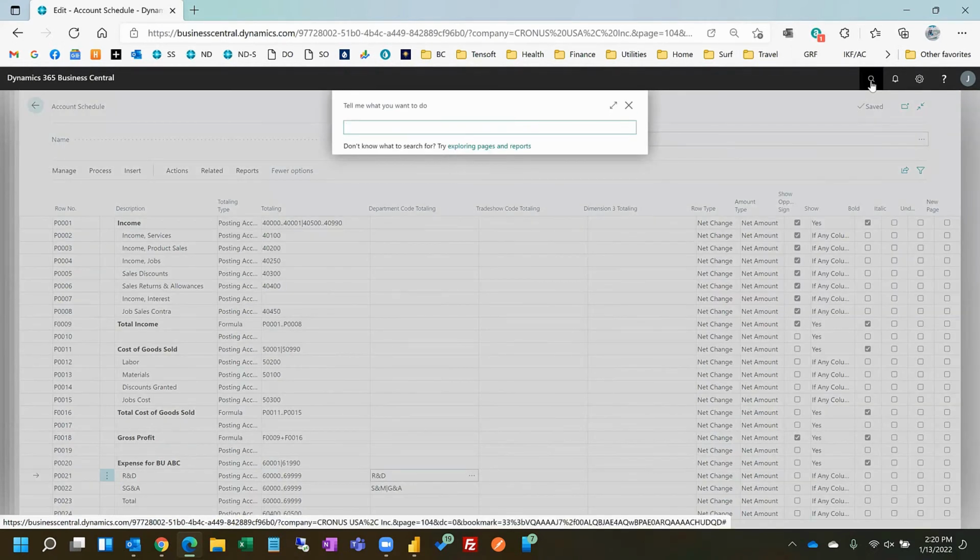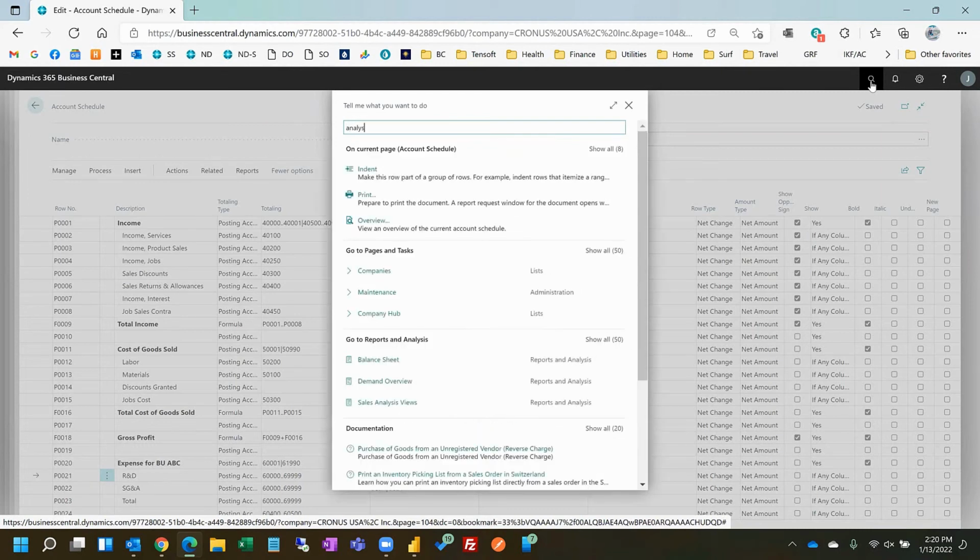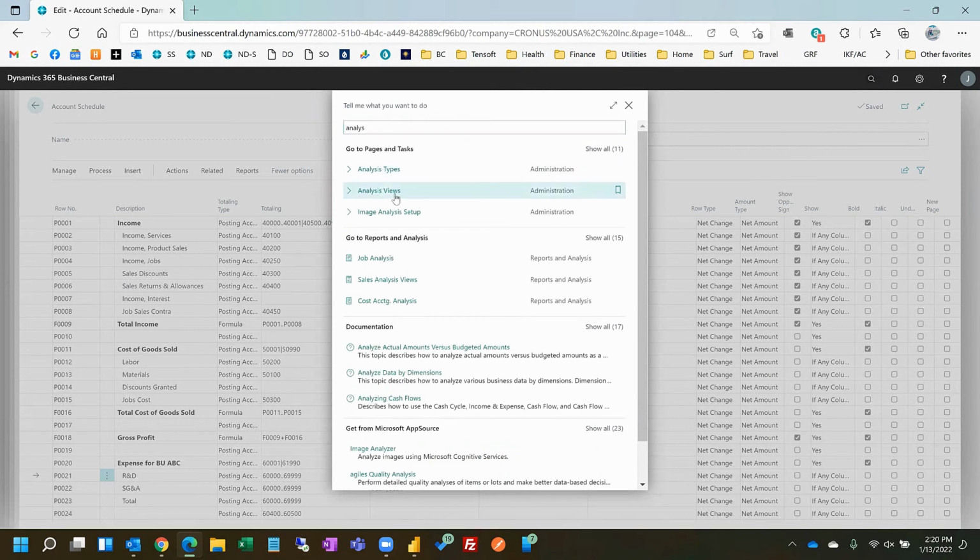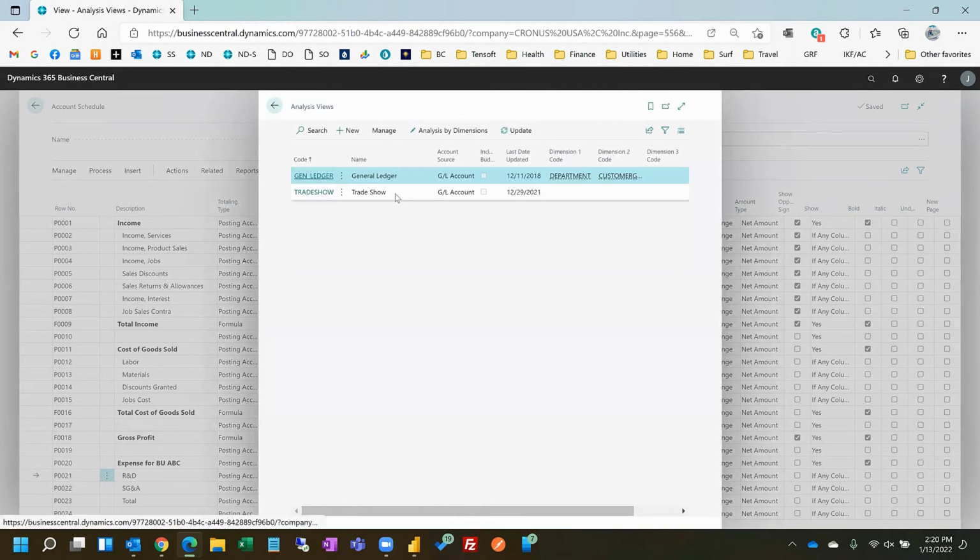There's another way of creating account schedules when you have dimensions, and that is with analysis views. What this does is create more of a matrix style report, where you've got the same chart of accounts vertically as rows, but across the top is your dimensions. So it's basically a particular point in time, say a month or year to date, the total of spending by account and by department, or revenue by account, by customer group, or by product family.